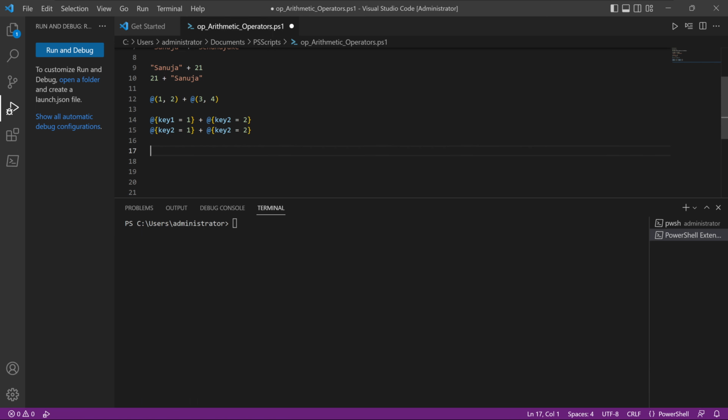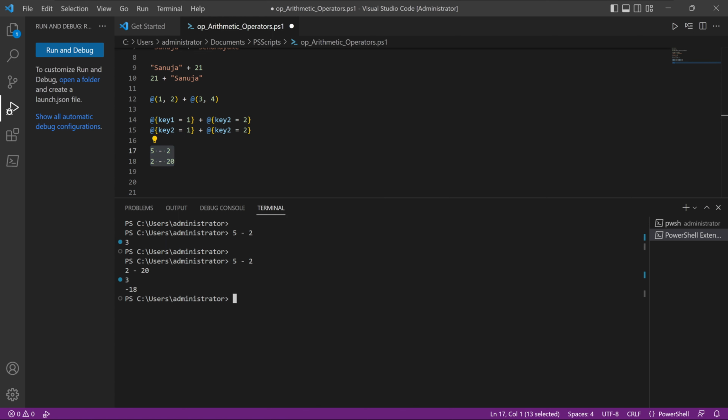That's only numeric values you can work with. So for example, 5 minus 2, that's a valid operation, and if I run it, it'll give me 3. Obviously you can have negative values as well, so you can have something like that. If you run that, it'll give me negative 18. This one is positive 3, the other one is negative 18. So there's nothing much to discuss here with respect to the subtraction operator.